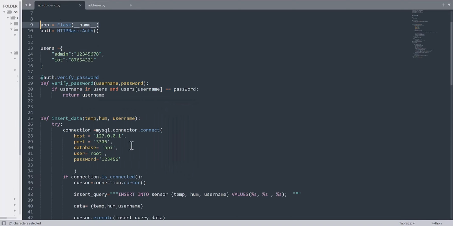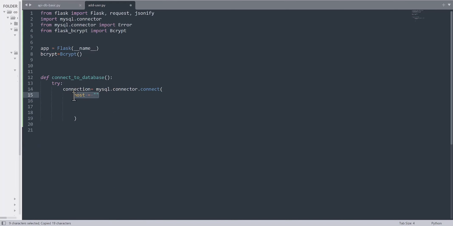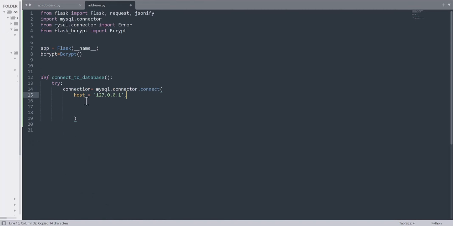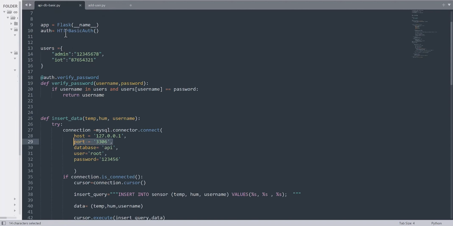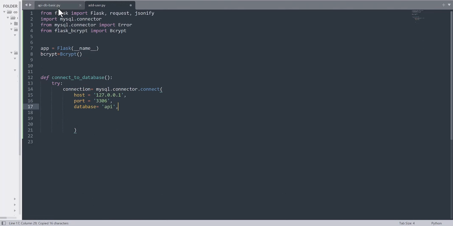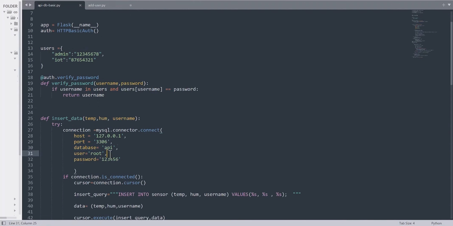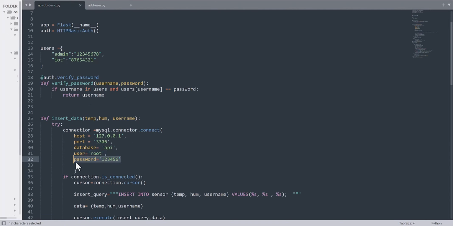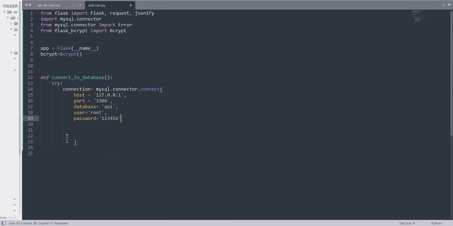Let me just copy and paste this item, because I'm afraid of making some mistake in the formatting, so let me just very quickly copy and paste. And this is my user and password. Okay, perfect.